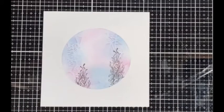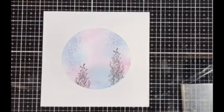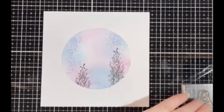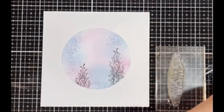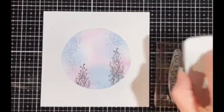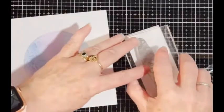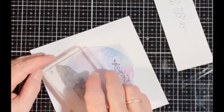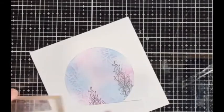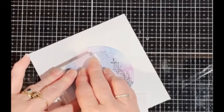Okay. The next thing we're going to do is we're going to stamp our bubbles. Our Sea Bubble stamp, which is also from Lavinia Stamps. I don't mind if only parts of this come out. So I'm going to use an acrylic block for this. Once again, I'm stamping in grey. I'm going to stamp using the second generation. So I'm going to stamp onto my spare piece of card, which I'm then going to place down there. I'm going to stamp some bubbles coming up that way.